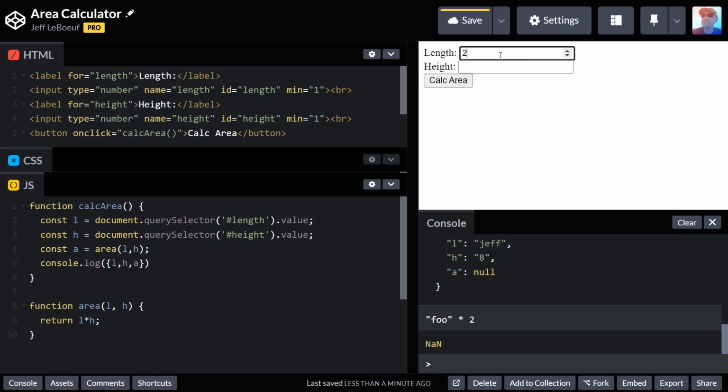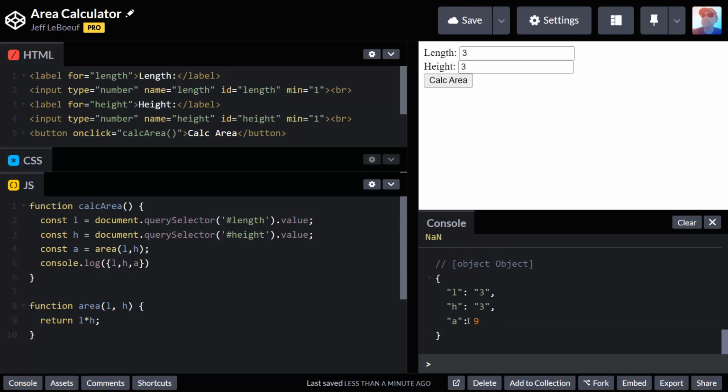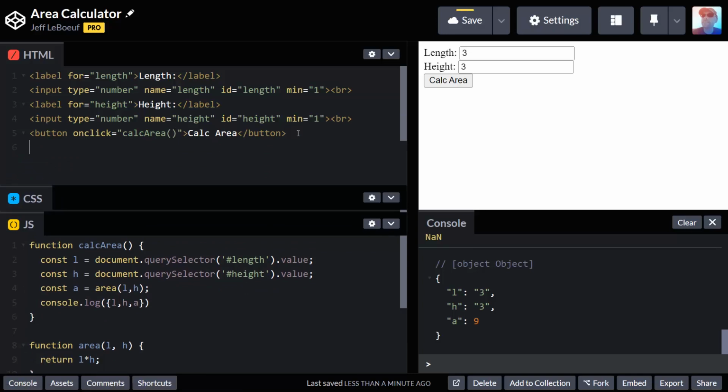This input doesn't let me type in a word. Now there's ways to get around that, to sort of hack the program, but I'm not worried about that right now. This is good enough. I can put a positive number into these inputs and I press calculate and I can see that I'm getting the area down here. This is great, but wouldn't it be nice to see that result on screen? So let's go into our HTML real quick and let's add a space for the area to actually print out.